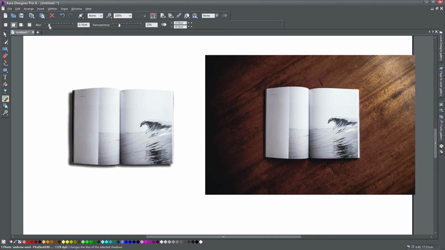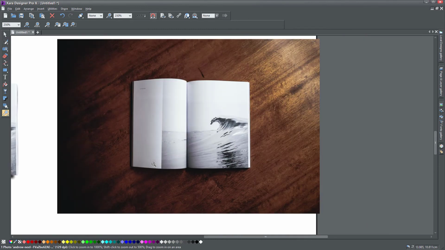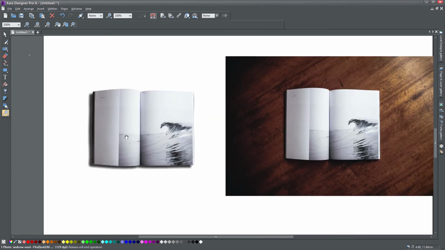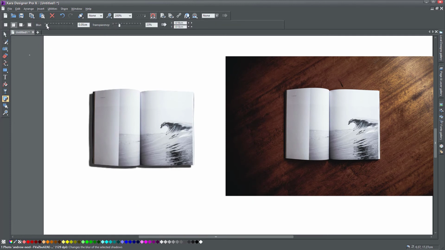And of course, reduce the blurriness a bit, because if we look in the photo here and zoom in, you see the shadow is really strong. Not much fading, except maybe in the bottom here. So I'm going to zoom out, and on this object, I'm going to make the shadow quite sharp and possibly even darker. So there you go, almost like that. Of course, you are limited to the outline of your object, so your shadow will not be perfectly like a photo.